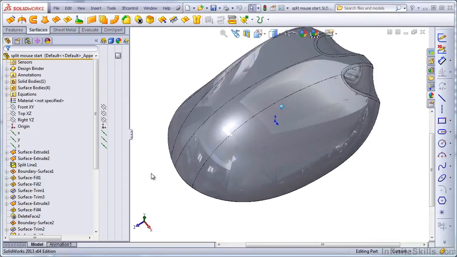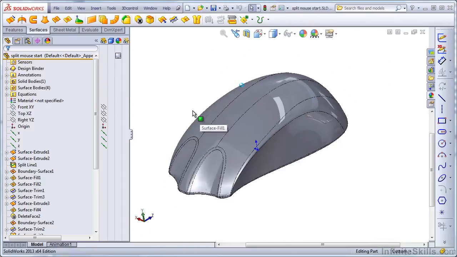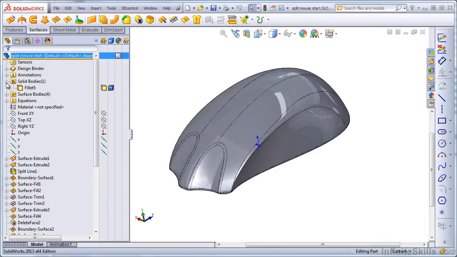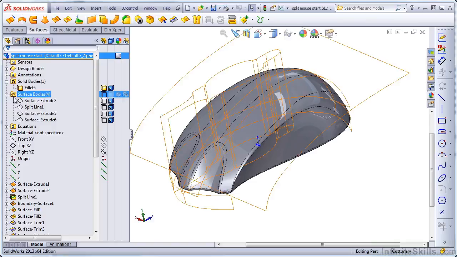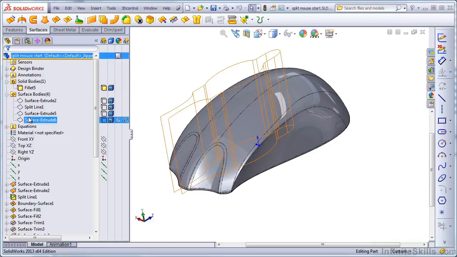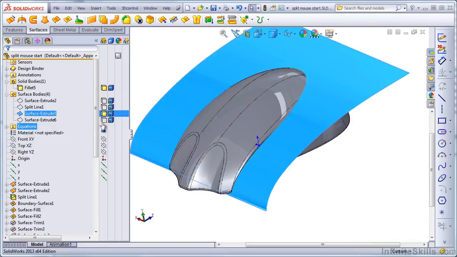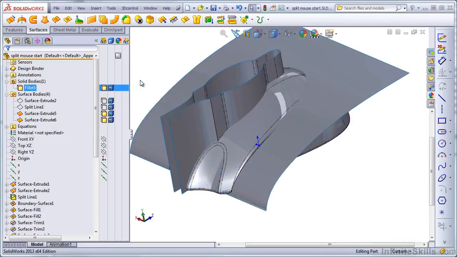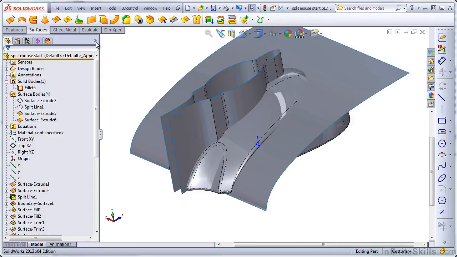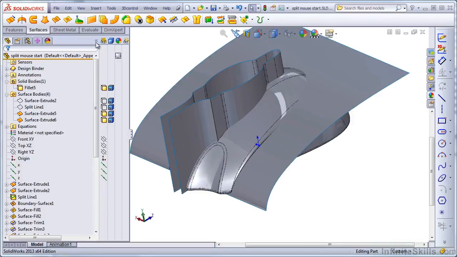Notice that this is a single solid body at this point. We know that because I've got a folder here that only has a single solid body. I also have 4 hidden surface bodies. And we're going to take these last 2 and turn them on. If you don't have the display pane open, you can open it using the double arrows at the top of the feature manager.